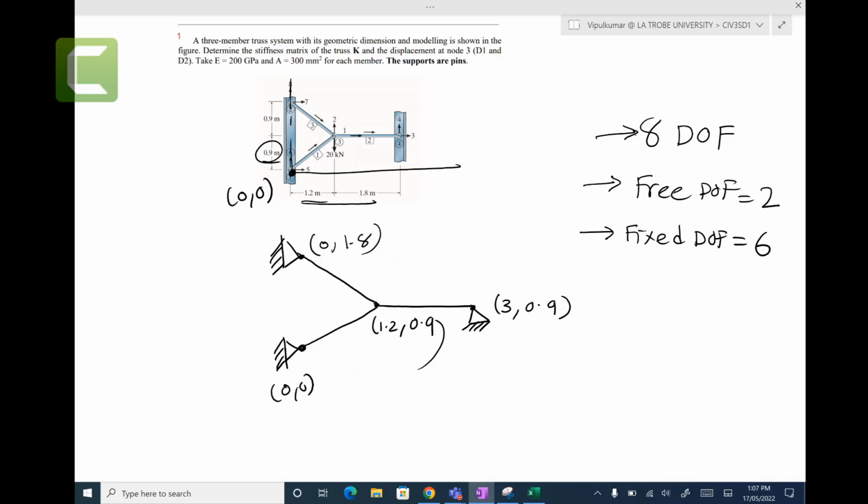With reference to 0, 0 here, that is 0, 0. We go x 1.2, y 0.9, x and y. This one we just go across by 1.8, so 1.2 plus 1.8 is 3. We are not changing anything in y, so 0.9. Same for this point: we are not changing any x, so 0 for x and 1.8. You notice, right? These coordinates, have you used them somewhere?